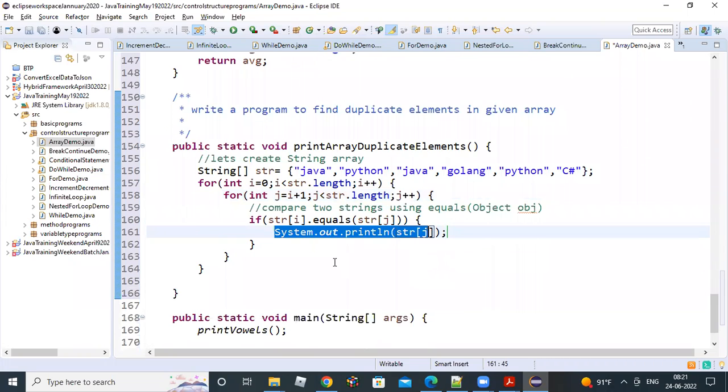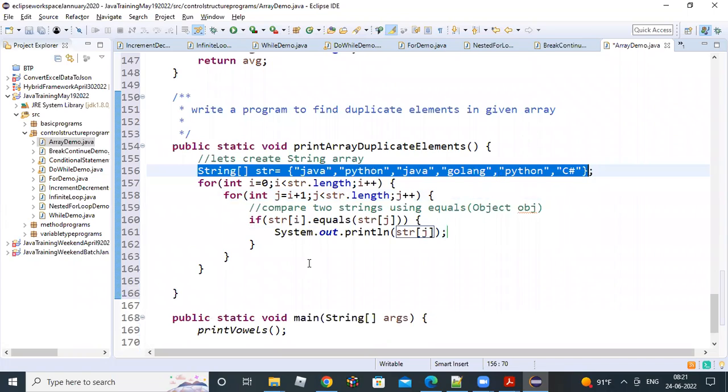In the same way, you have to write the same program to print the integer duplicate elements. So you take the integer array and print the duplicates. But how can you compare two numbers?